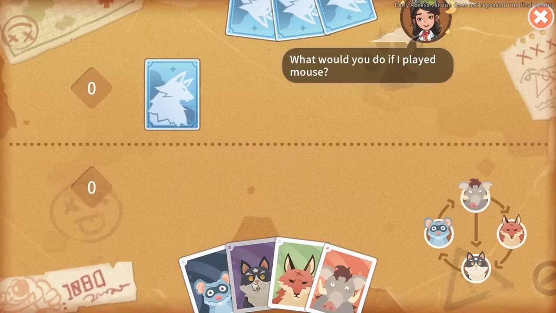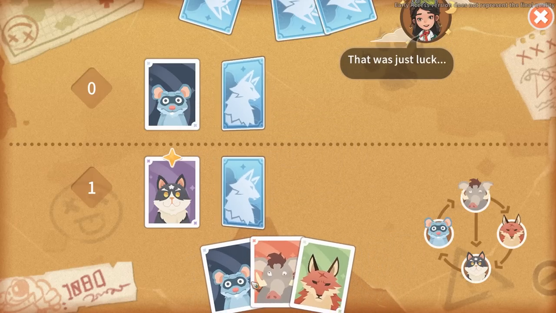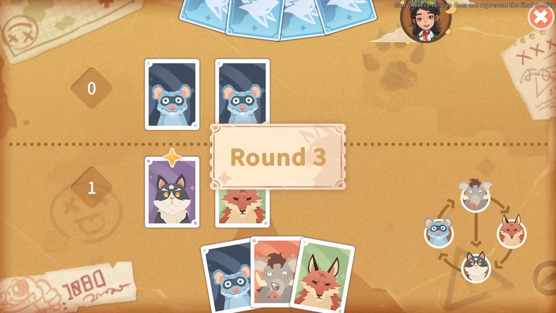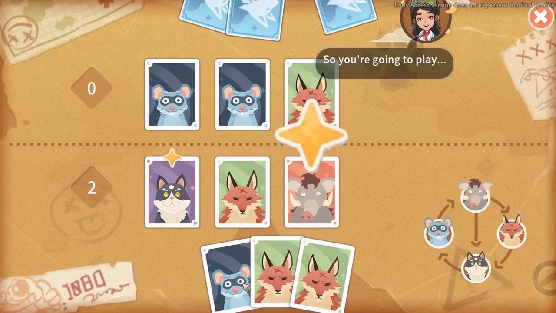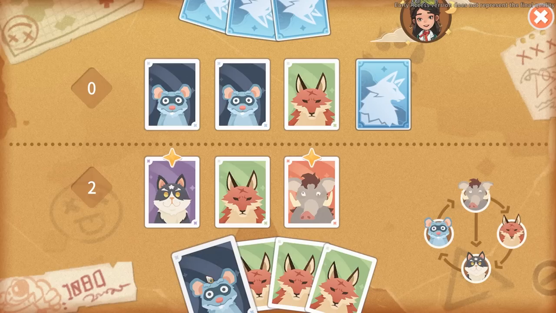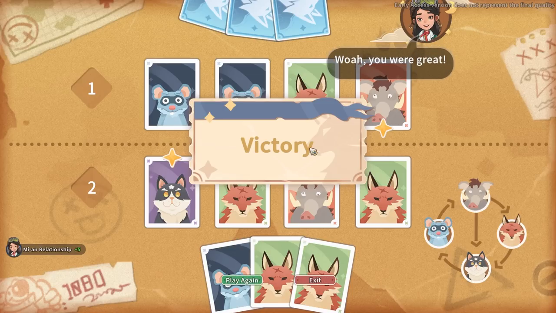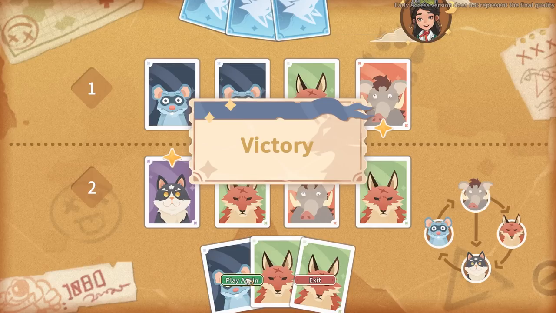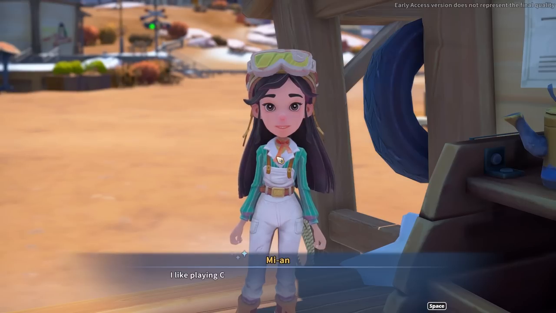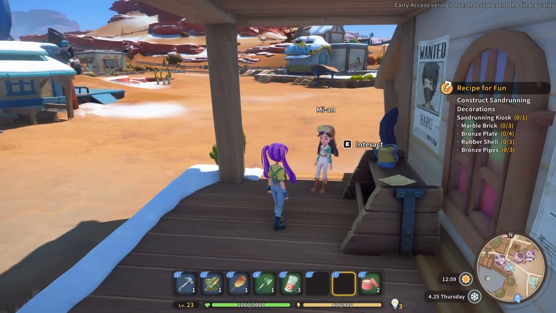Okay, round one. Round 2. Fox. Round 3. Elephant. Fox. I have victory. Whoa, you were great. And I've got +5 relationship for that one. Lovely. I like playing critters with you. You're good. Till next time. Catch you later.